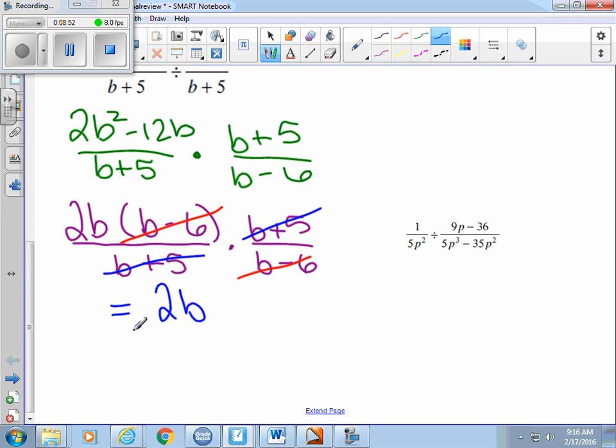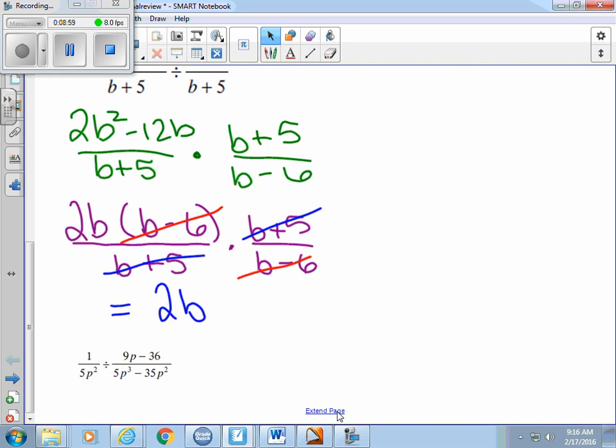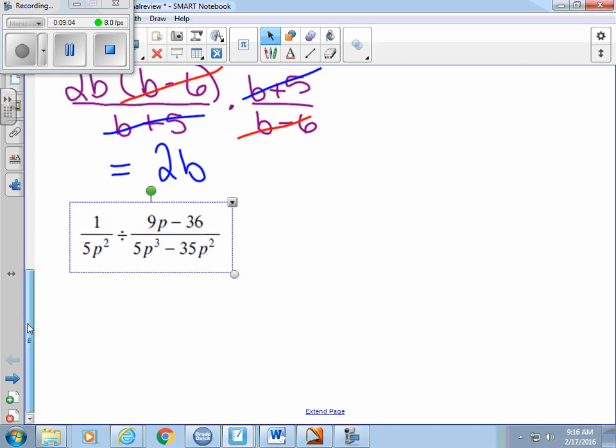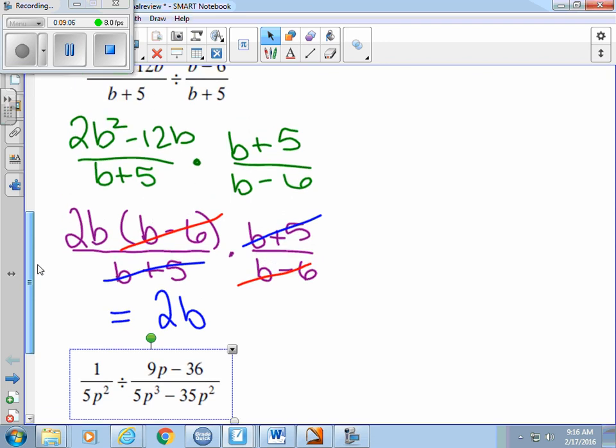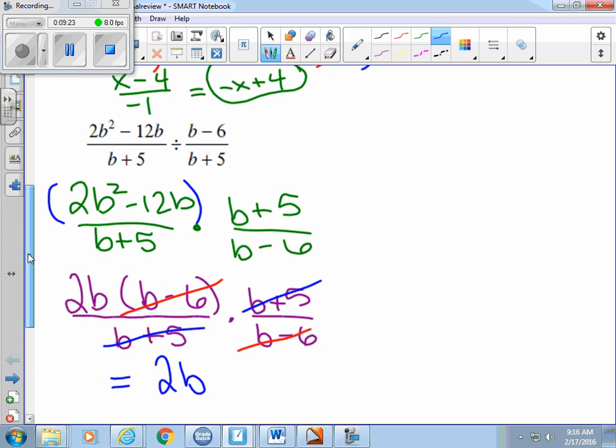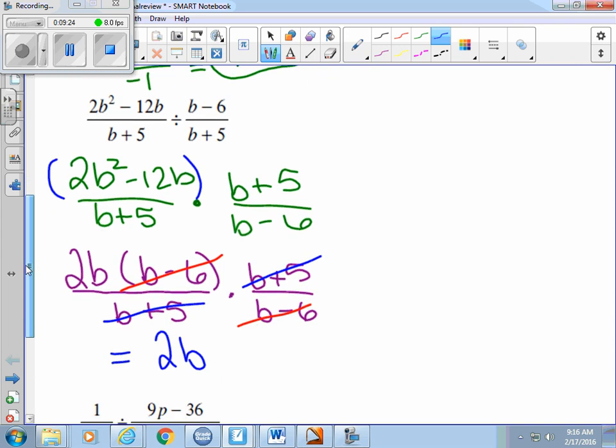Okay, so what if we get factor? Let's say that... Then it couldn't cancel with anything except that whole piece. Like, say the 2b squared minus 12b didn't factor, then the only way you could cancel it with anything would be... At the end, if there's anything left on top, you'd multiply across the top. But if nothing canceled with it as a factor of its own, then you just couldn't cancel.